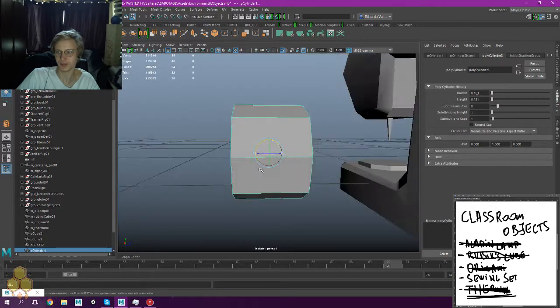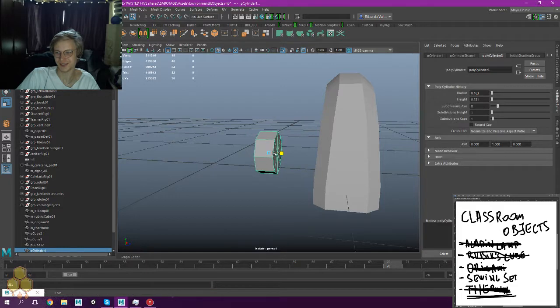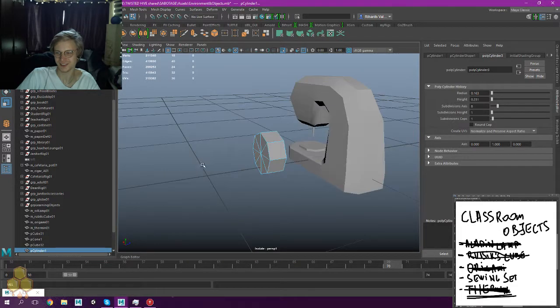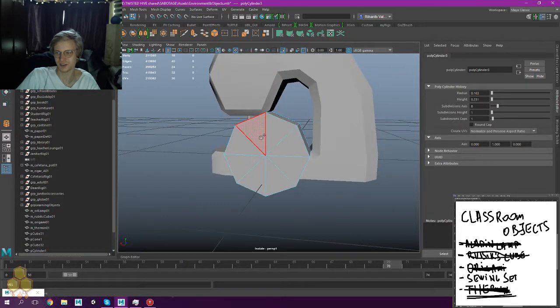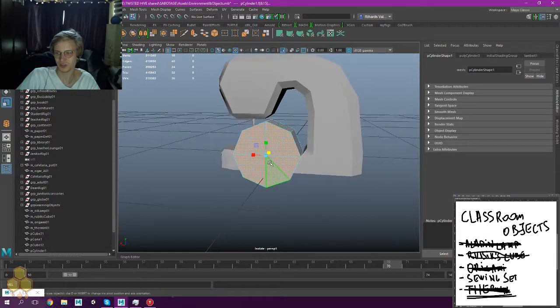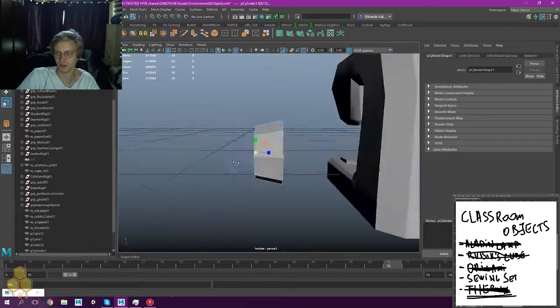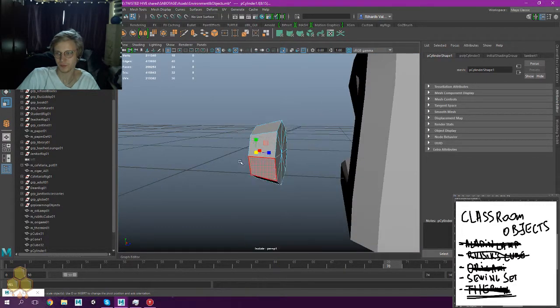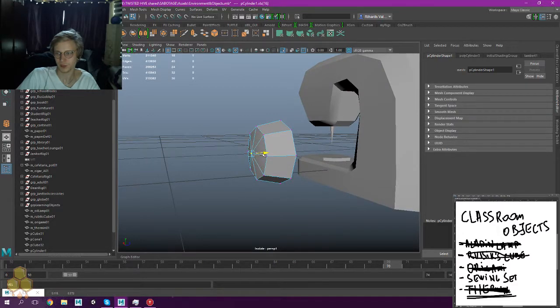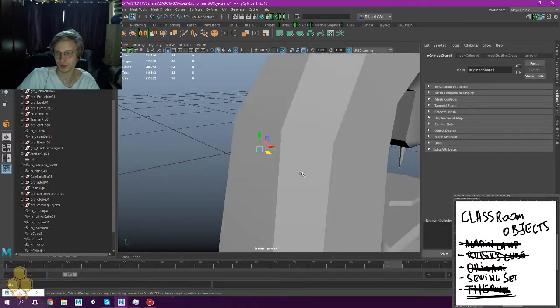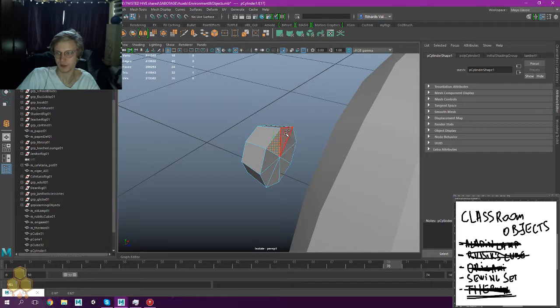Alright, nice. Finally managed to do that. Legit. Tuck it in, baby. Take this one vertex out, just a tiny bit. Delete these back faces here. Oh, Q and tab.